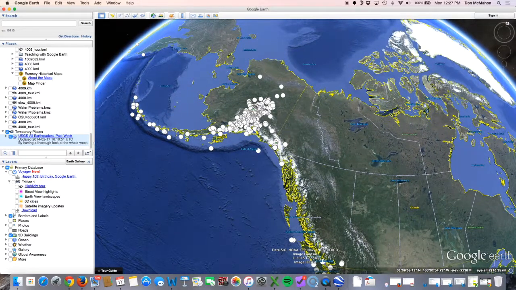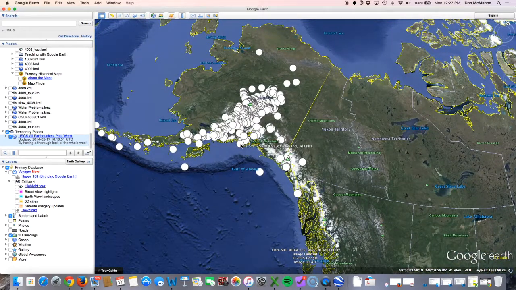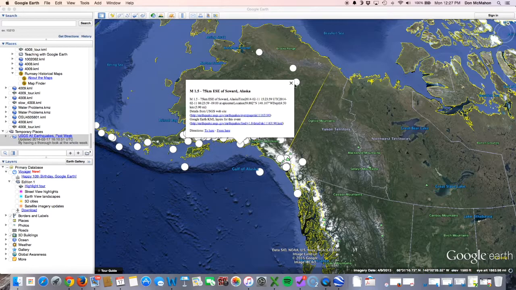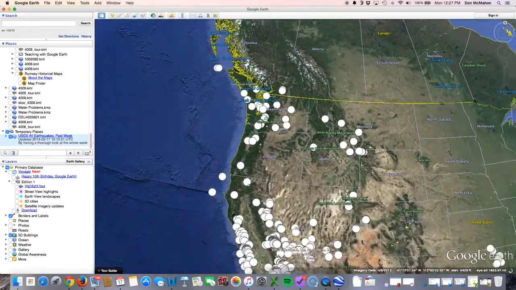Alaska, pretty much all of the Pacific Rim here, tends to have a high number of earthquakes. Now most of these are just little tiny earthquakes. This is a 1.5, but it just shows the different activity that's out there.